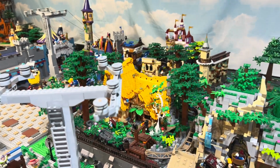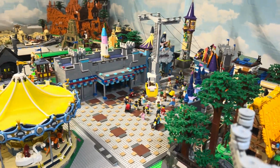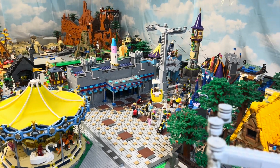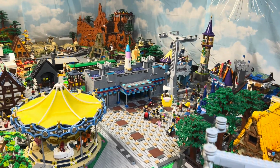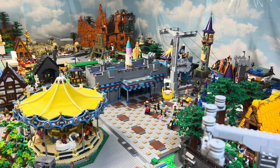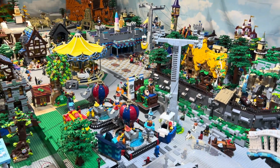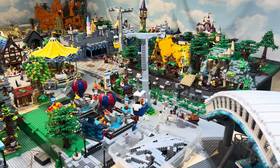Again, we've got Snow White and the Seven Dwarfs Mine Train. We also have, and I know I haven't finished that yet, but that is Filler Magic there. We've got Peter Pan and Small World. So I do need to finish the signage on Filler Magic. And I've got the lighting ready for that and everything, but I need to finish that signage. So those are kind of things we're doing there.